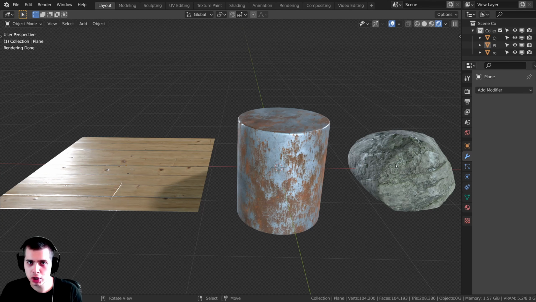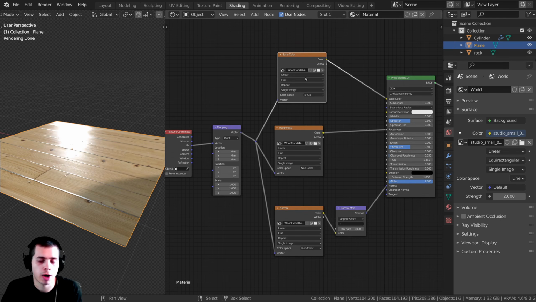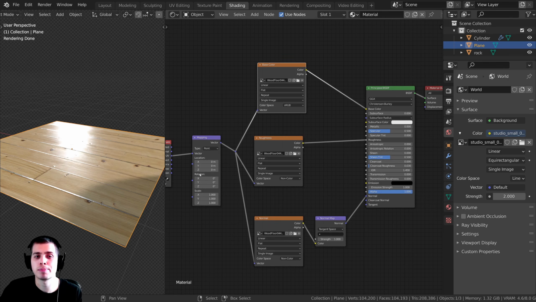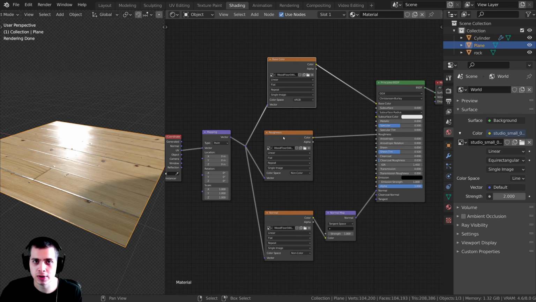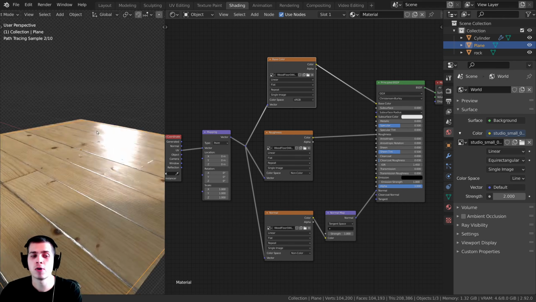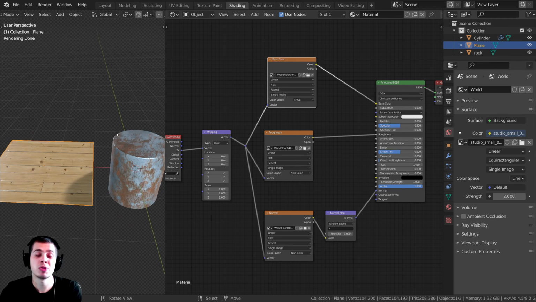In this tutorial, I'm going to show you how to properly set up texture maps in Blender. I'm going to show you how to properly add the different texture maps that you would download from a texture website, things like the color map, the normal map, and the roughness map. And I'm going to show you how to properly plug them into Blender's materials so that you can get very photorealistic textures. So we're going to be doing 3 of them.